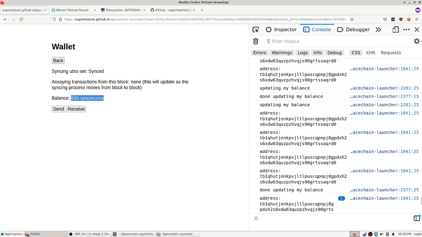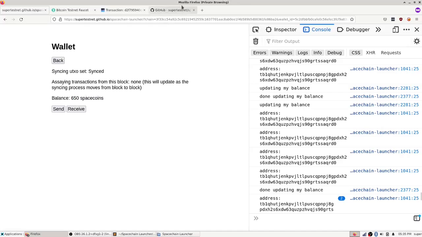There's apparently some sort of bug because 50 of them are missing. Where are those other 50 coins? They should be on here. I'll figure that out. I sent them to the miner, but of course I'm the miner, so they should still be in my wallet.